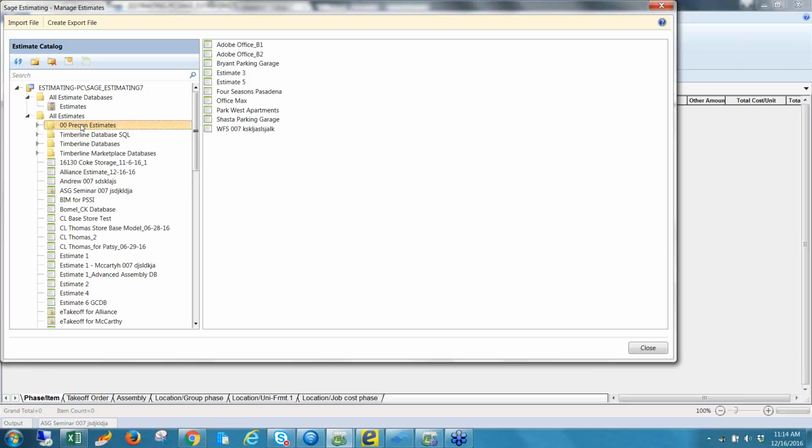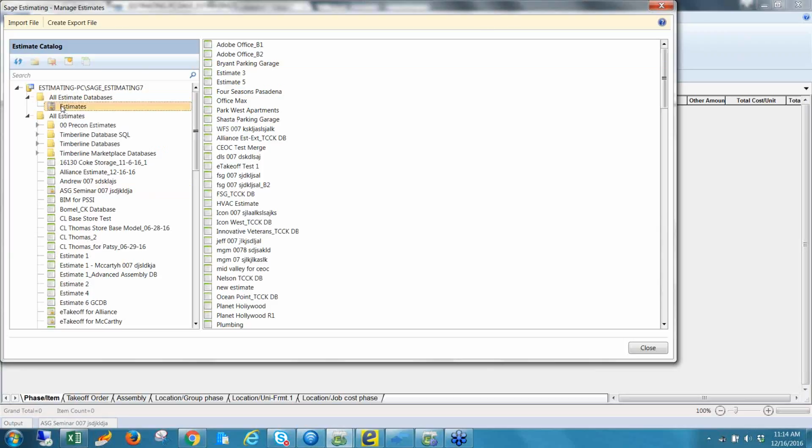Where I'm going with this is, as I'm getting ready to create the estimate, there might be something out there that's kind of similar that I want to use as a starting point. So instead of starting from scratch, I might reach out to Manage Estimates, look at each folder, or click on All Estimates, and it scans through the entire list of all those files and subfolders and gives you a short list.